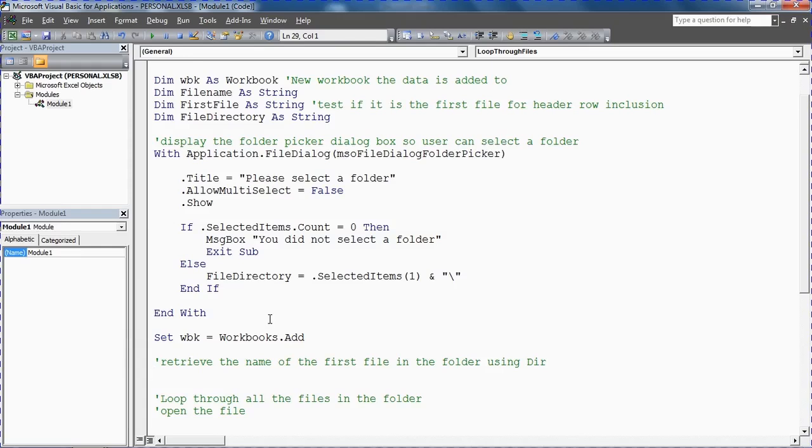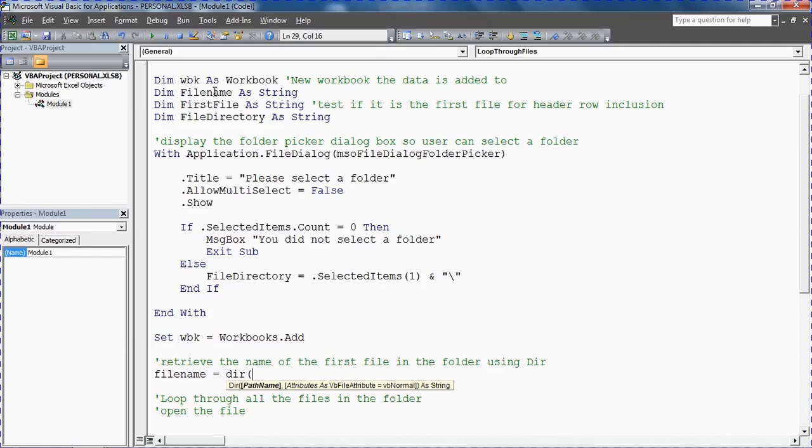So first of all, I do want the first file name. I'm going to store that in a variable called file name. So I'm going to say file name equals dir opening bracket. Now notice this dir function asks me, can you give me the path name? And it's optional, because next time we use this, we are not going to use it.